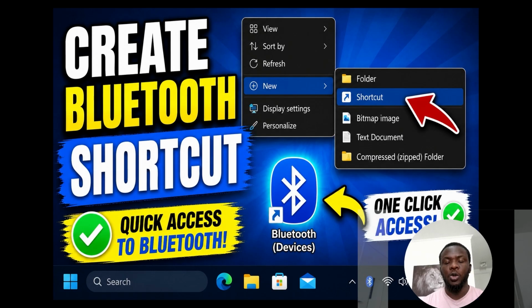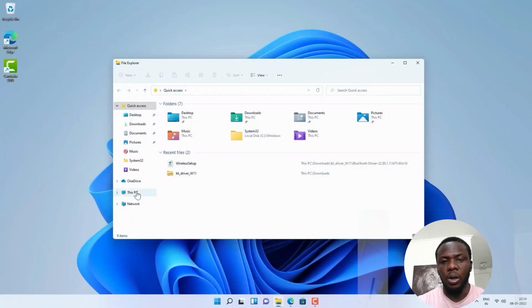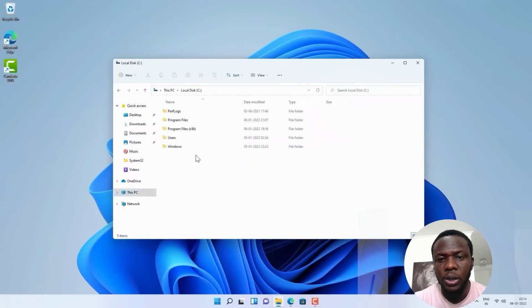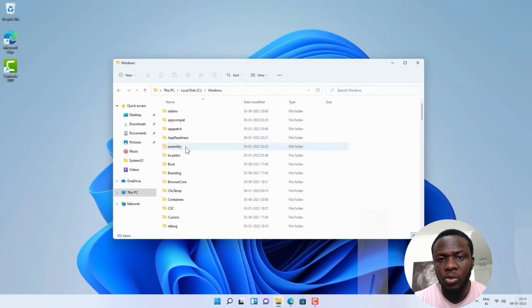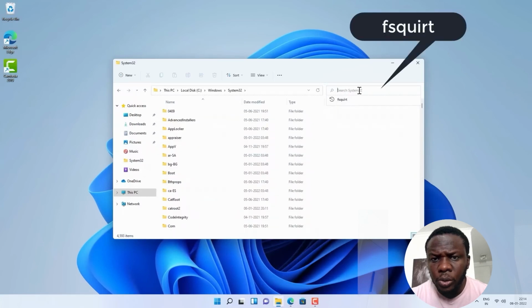So what you need to do at this stage is go to the C drive, then go to Windows. From Windows, in the search bar, you can type fsquirt, F-S-Q-U-I-R-T, and press enter.